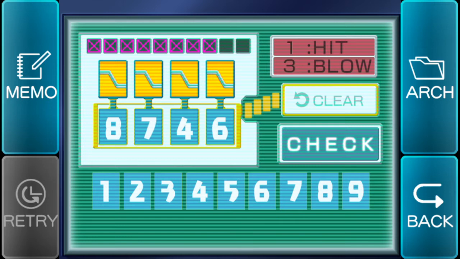6 is either one or four. So if we want to do 8, 1, then 6 has to be 4. Okay, so in a world where 8 is 1, it would have to be 8, 7, 4, 6. Wait, we did that though. So it's wrong. Right, so this is wrong with only one hit.